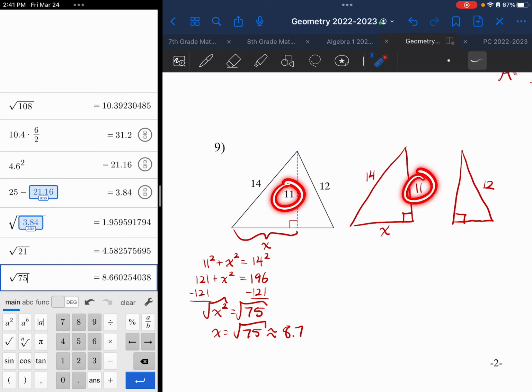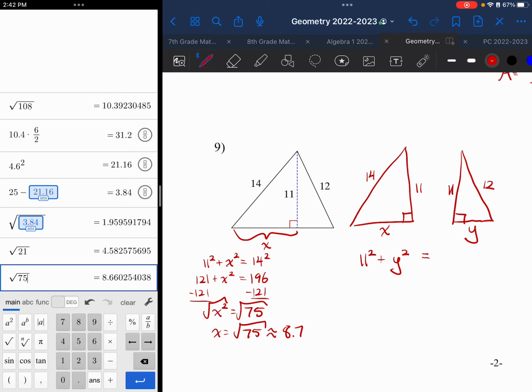This 11 is here, but that 11 should have also been right there. That's the mistake. I did have enough information on that second triangle. I said earlier that I didn't have enough, but it's because I mislabeled the triangle. I do have enough. I can find that length right now. I could have found it first. So that length I'm going to call y, just to give it a name, and I can start by finding y. The way that I'm going to find y is I'm going to say that leg squared plus leg squared is equal to hypotenuse squared. And then from here I can solve.